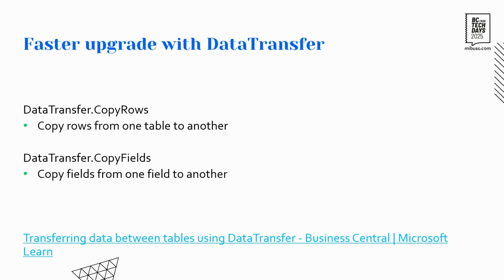So every time you write upgrade code where you need to transfer data or modify many fields, and you don't care about the triggers running, use either CopyRows or CopyFields. It can handle both within the same table, from different tables, conversions, also if you're scaling up, like from integer to big integer or some other kind of migration. This will handle it for you, and you're not running triggers, you're only going once to SQL, so it's going to be much more efficient, and it's going to help both you and us, because you want to get upgraded, we want you to get upgraded, so please.